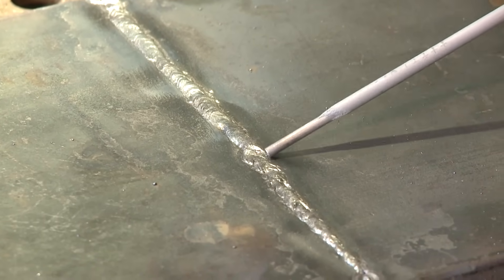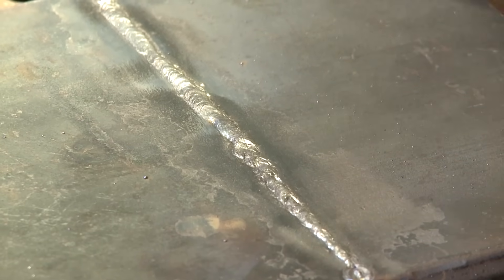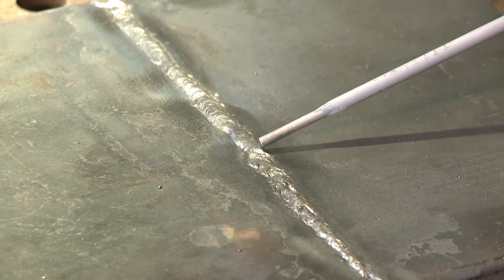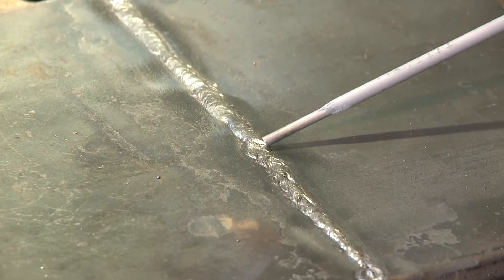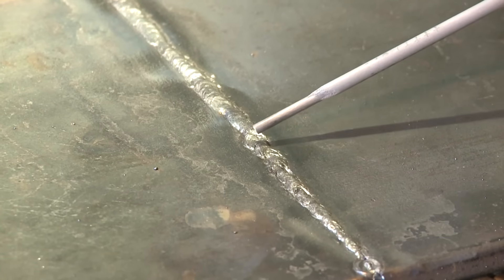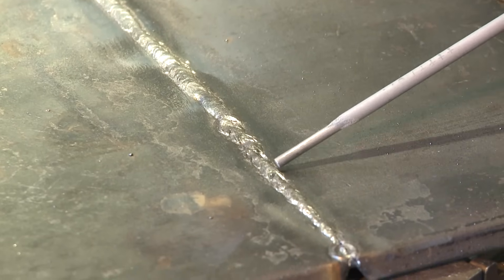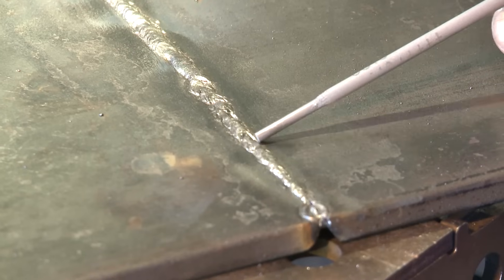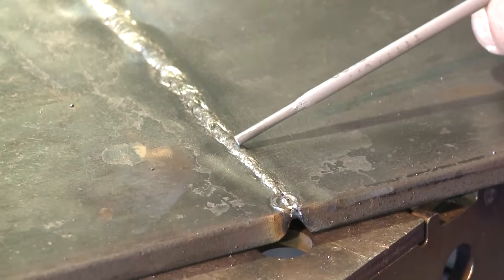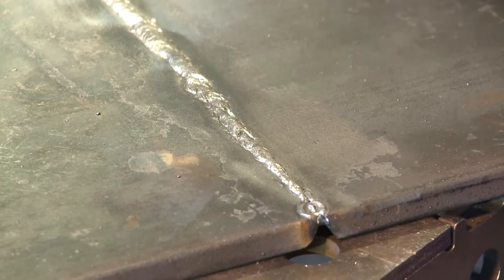Right here is where we talked about that depression — that little cup hole on the back side of the keyhole, the part you can't see. When we move back into it, you re-establish the arc up here and move back into it. You can kind of see two separate beads there. What do you think happened here? I think you were long-arcing it a little bit. We're a little thin here — we need to keep that same pressure all the way down.